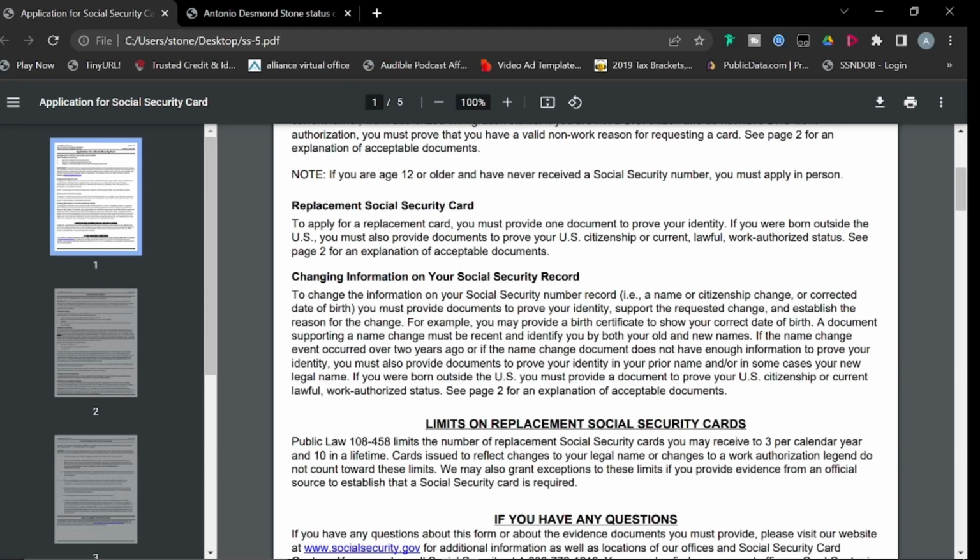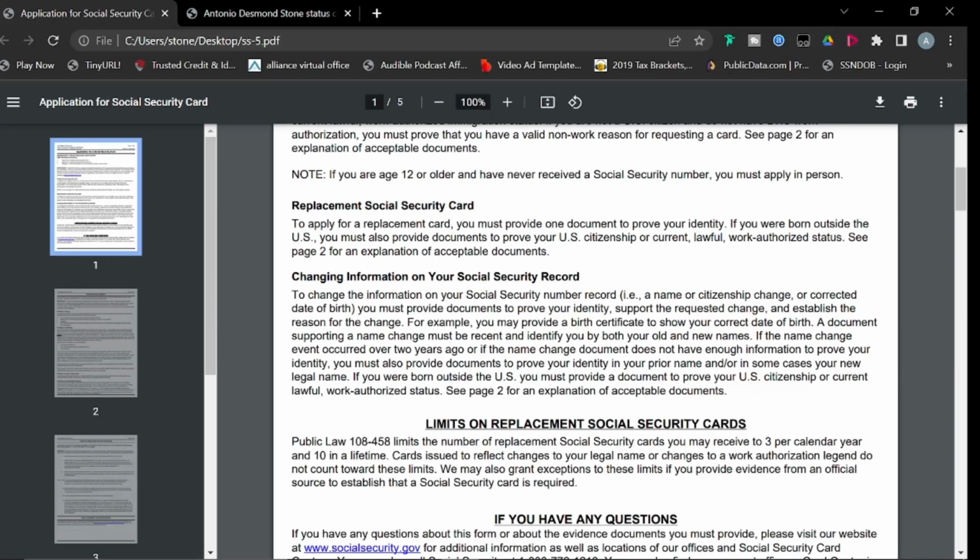So what you're doing is you're going to give them, if you got married or if you turned your name into a new name, and everything is changed on your Social Security, your birth certificate and everything, you can just provide those. They really know who you are by your birth name, actually, because you're going to have that birth name on your SS-5 anyway. So you can just pretty much take those documents. You don't have to go into a big old thing about, or be nervous about doing this, because you just give them the name you have now.